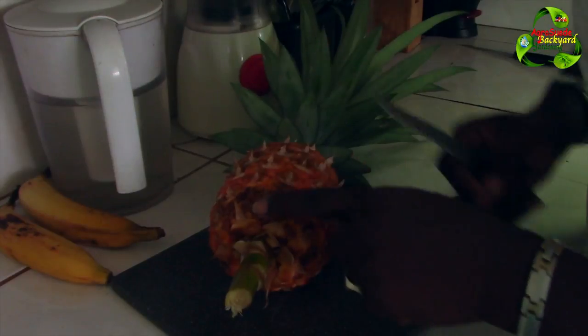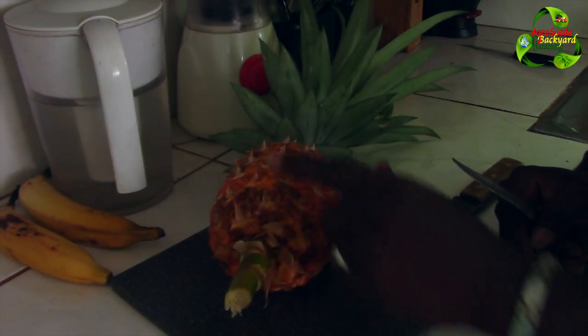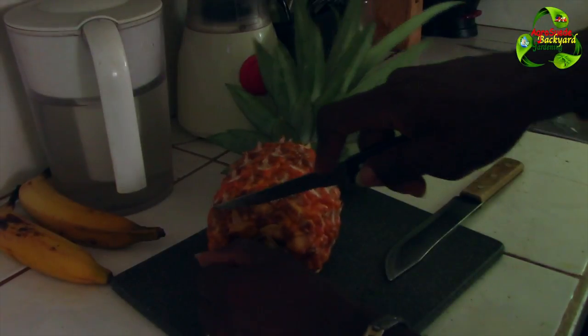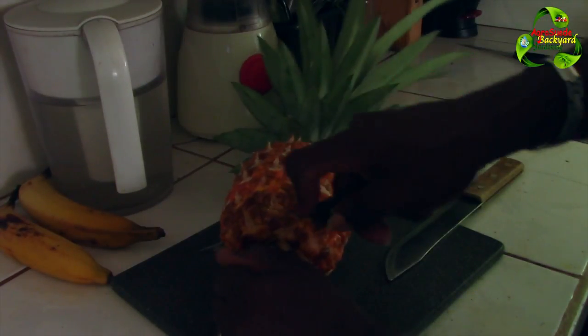If you notice this area, it's a bit more brown than here. That's because it's starting to spoil, really. I'm not quite sure how much it's spoiling, but let's just cut it to see.